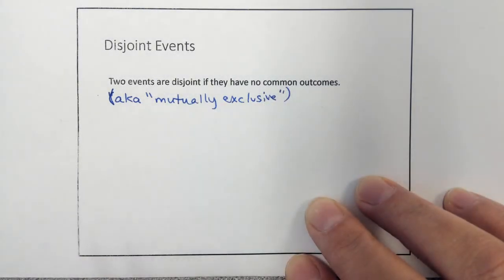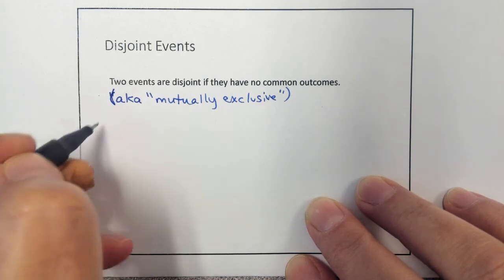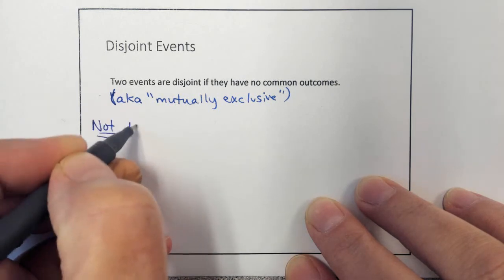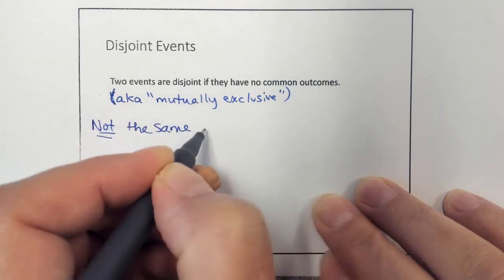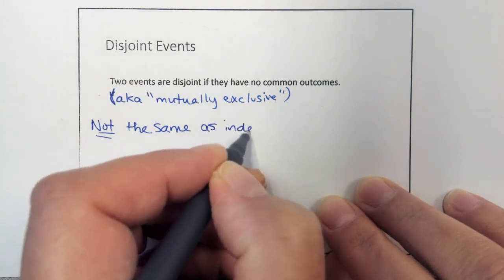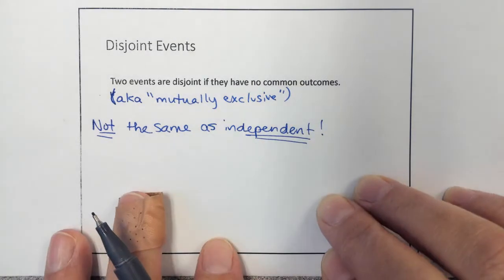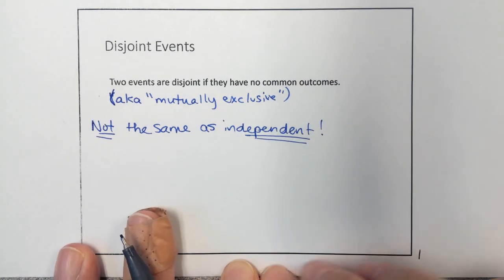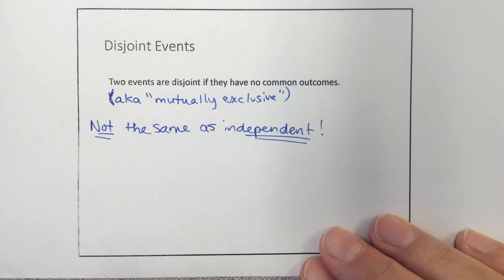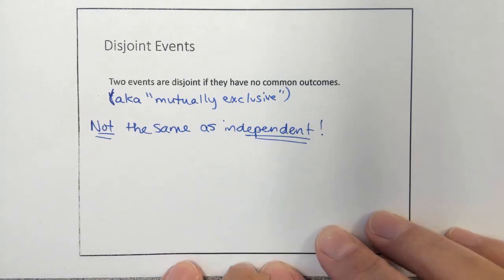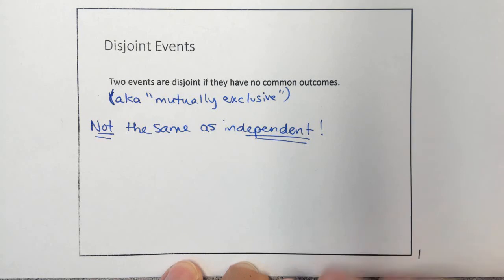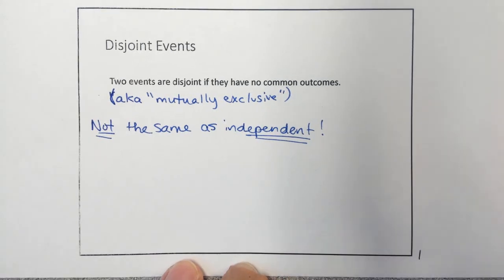And one of the hardest things, I think, to nail down is that disjoint and independent are two very different things. They have links to each other, but they are not the same idea. So disjoint is not the same as independent events. I remember even after that first year of teaching AP Stats, I had students calling me from college saying, tell me one more time, what's the difference between independent and mutually exclusive? Because they were still struggling with that.